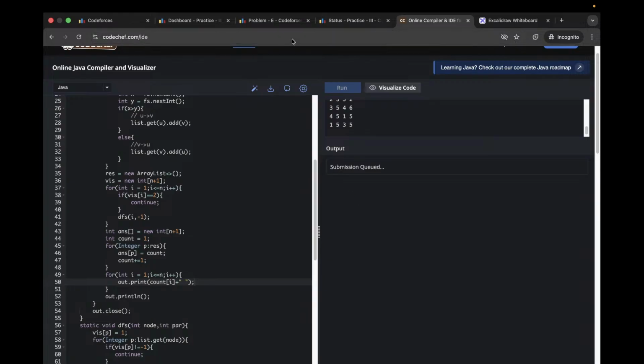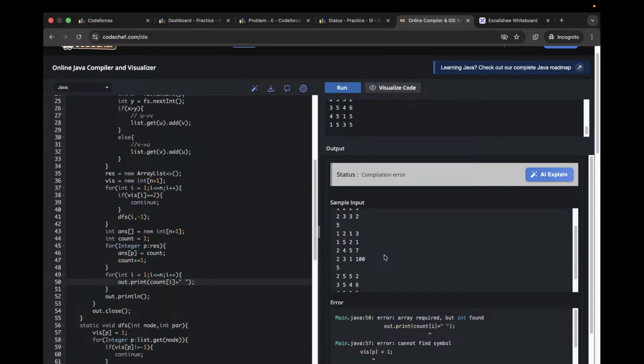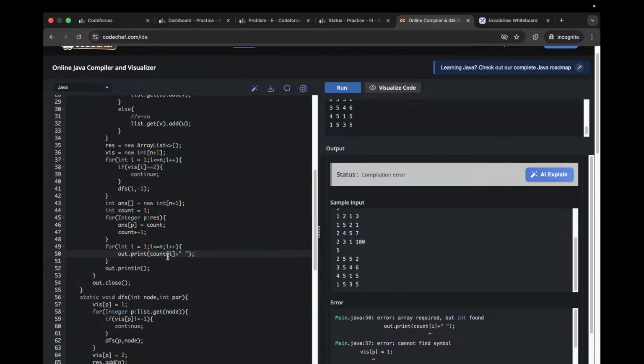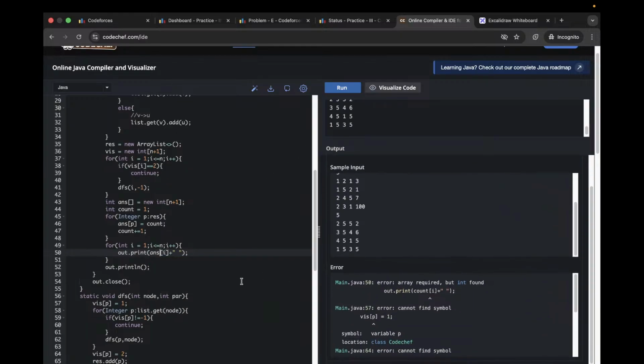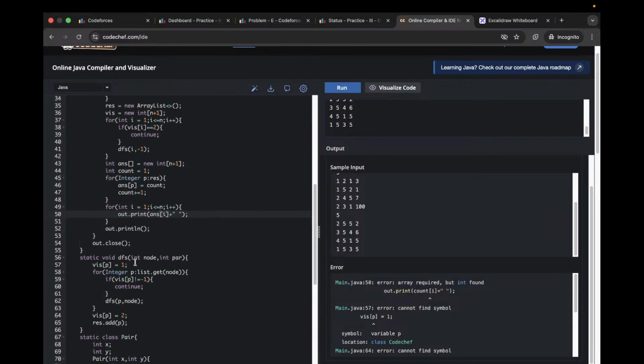If you try running this, let's see what we're getting.